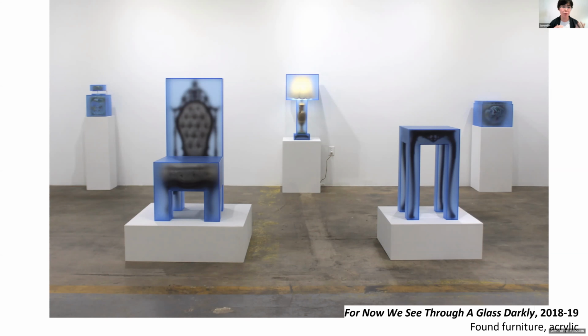We threw around some ideas, and we settled on this theme of dreams or nostalgia. So I proposed having antique furniture and encasing them in blue frosted acrylic. The acrylic is, again, this destructive force, blurring it and having objects fade away into the box. This piece we exhibited in 2019, also in Houston.